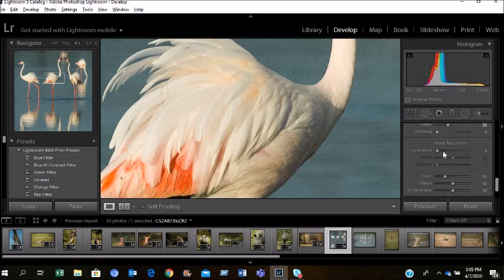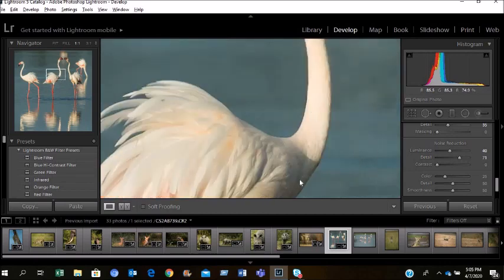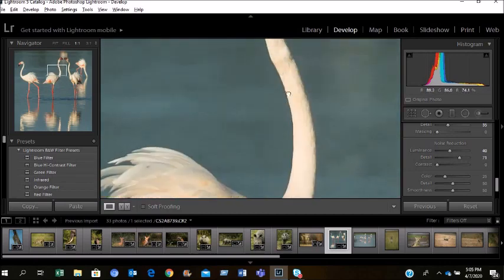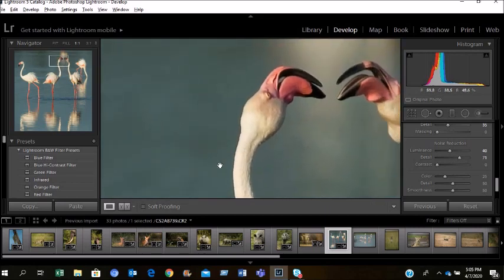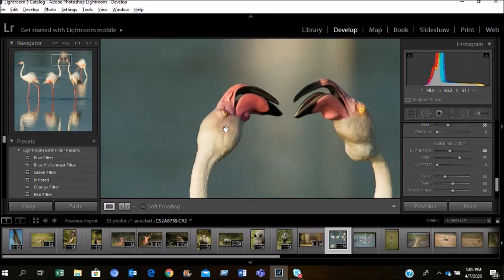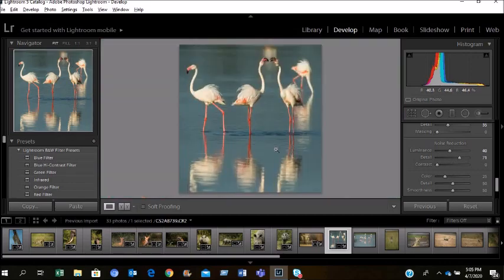So you can go to noise reduction, increase that, then you lose a bit of detail. Okay, just increase the detail as well. In this instance, you can play around a bit because especially what I noticed is with feathers, it's not that much of an effect, not much of an issue. It's mainly with fur where you can see the effect when you increase the noise reduction too much. Okay, looks good. And I'm saving it.